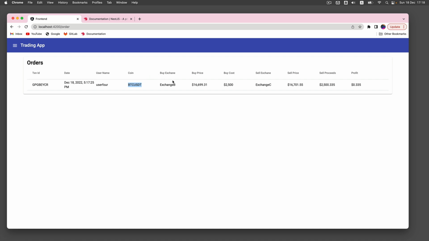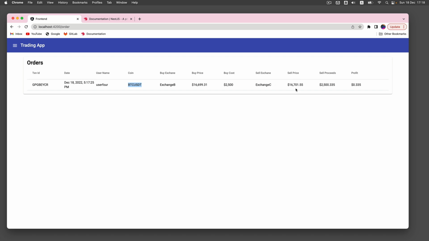So for the buy information, I can see the exchange where the buy order was executed. In this case, it's exchange B, which stands for Binance. The buy price is the price that we actually bought it at. And the cost, as we specified, $2,500. And here we can see the sell information. So the sell exchange is Coinbase. The exchange C stands for Coinbase.